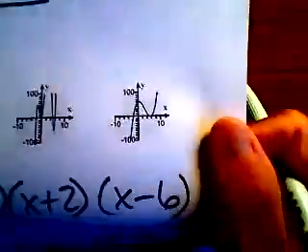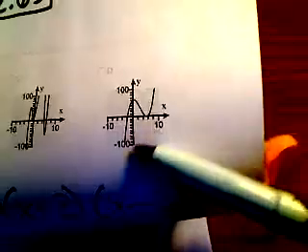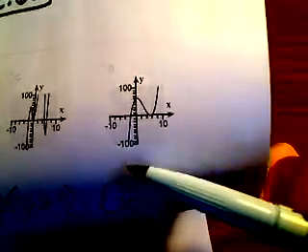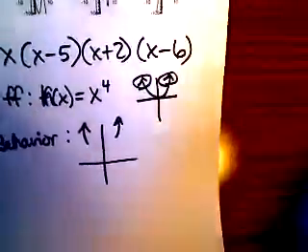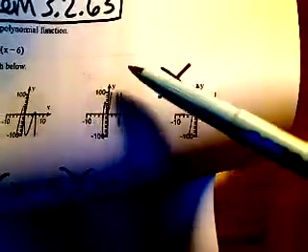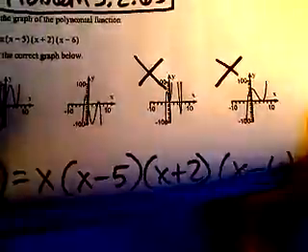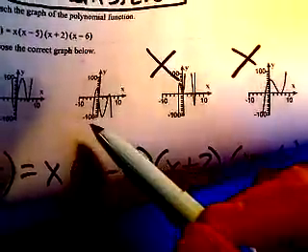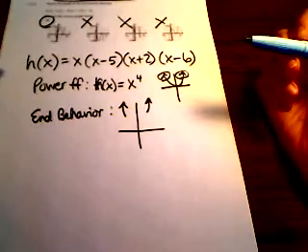So if we look at, for instance, D, do you see how D is going towards positive infinity here, but negative infinity there? So this cannot be D. And then the same thing is true of C. We're going up towards positive infinity here and down. And actually, you can eliminate B as well just from the end behavior. Notice the end behavior on B is it's going down and down. Okay, so the answer here is going to be A. And we answered that just simply by looking at the end behavior.